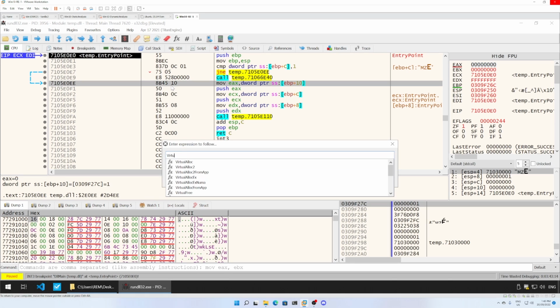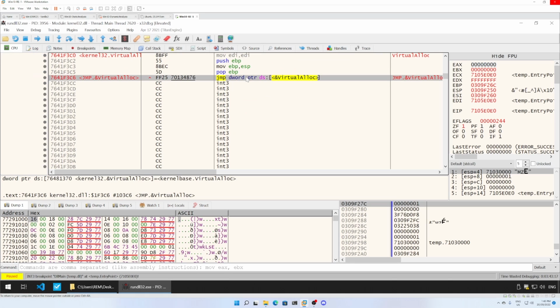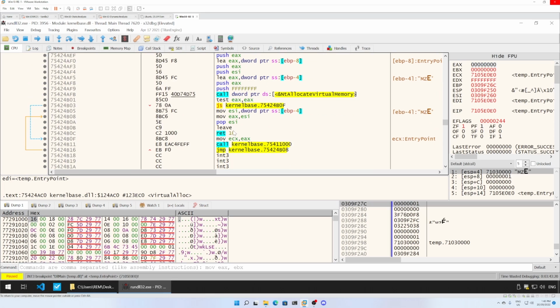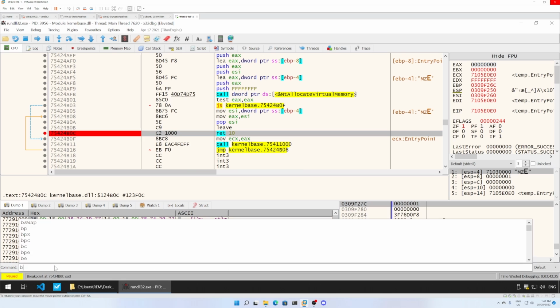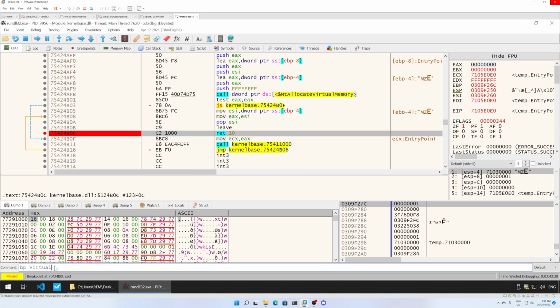Control G, VirtualAlloc, go to the one in kernelbase, press a breakpoint on return 10. BP VirtualProtect, BP WriteProcessMemory, BP CreateProcessInternalW, BP NtCreateUserProcess.